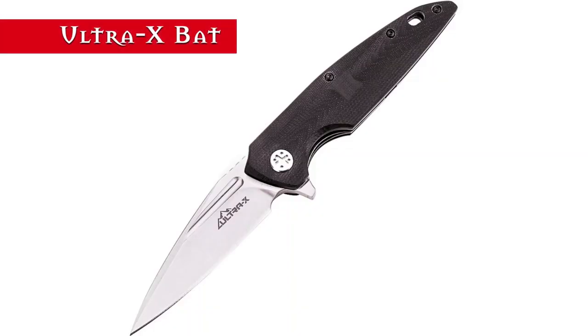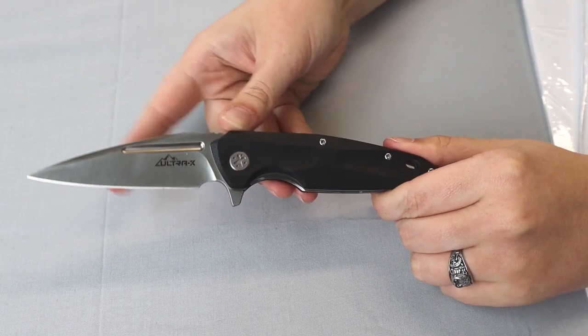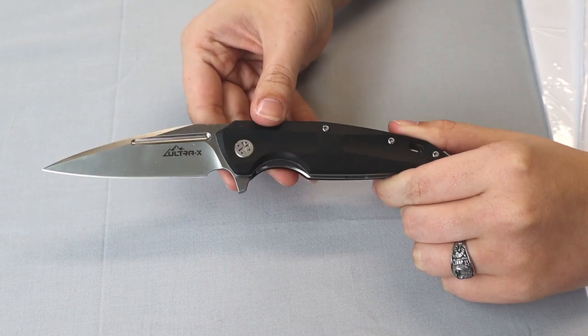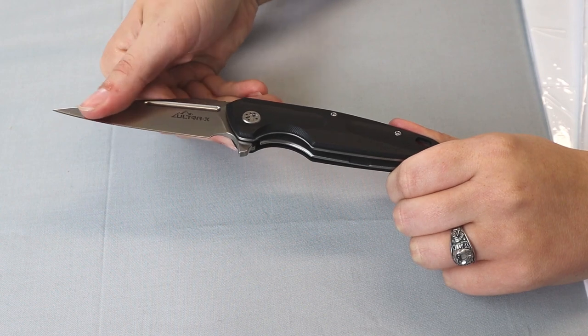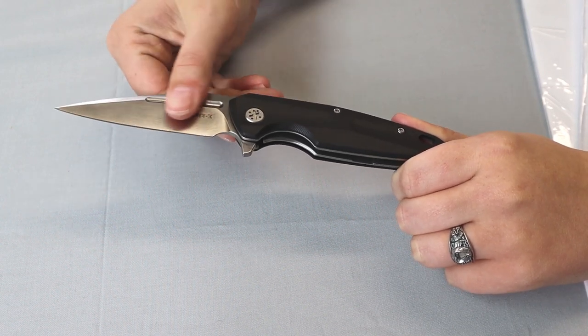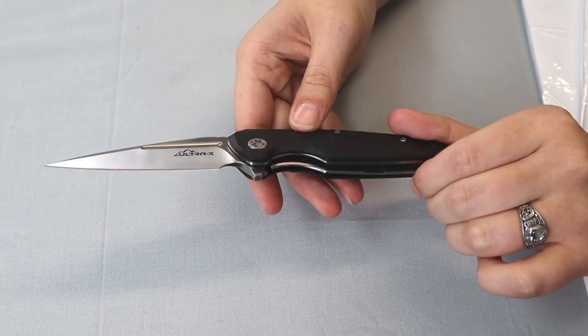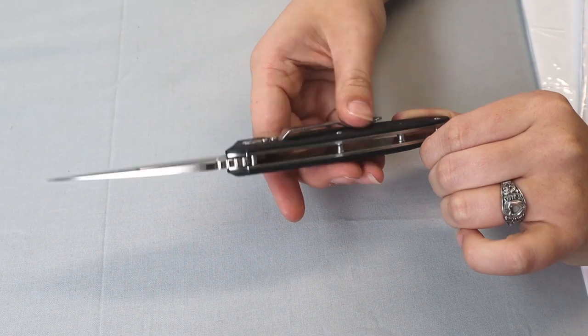It has a 4.76 inch black G10 handle and a 3.34 inch D2 steel satin finish blade. The blade thickness is pretty much the same as the other ones, 3.5 millimeters, yes. And the overall length is 7.8. Finally, it weighs just 4.7 ounces.